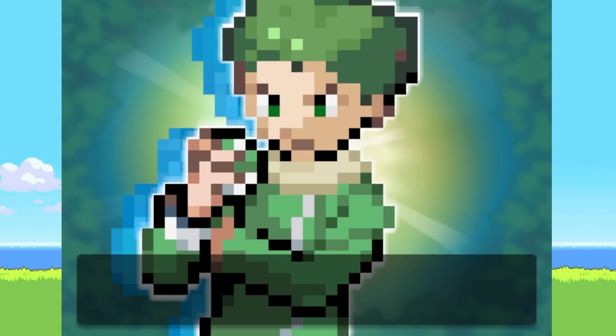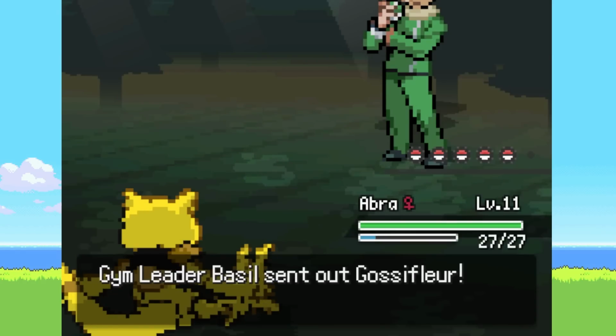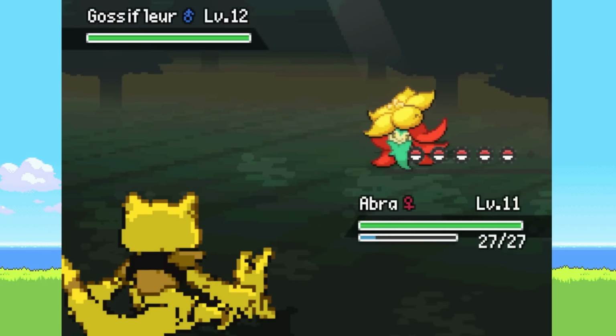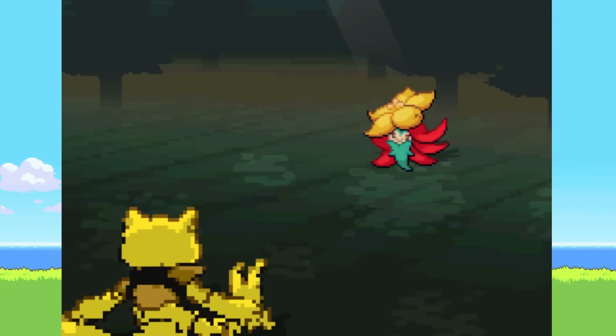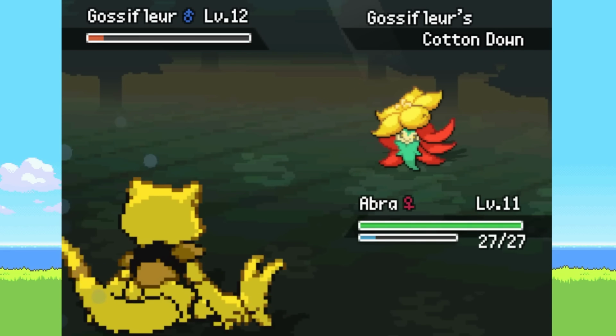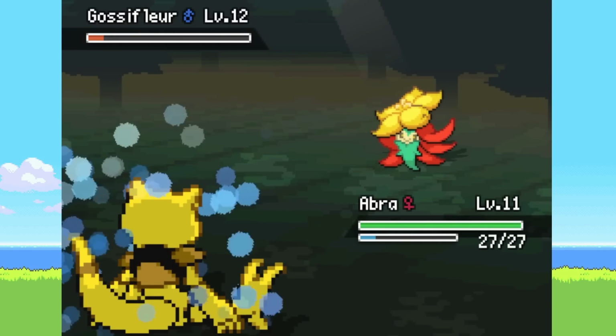Of course, he is one of the suspects, so we're gonna have to battle him no matter what, which is a little bit annoying. He's got himself two Pokemon again. It's gonna be Gossiflower again. So we're gonna kick off, of course, with Abra. We go for the Psybeam, which should do a decent amount of damage, maybe not to one hit KO it or anything like that, but just enough to take it down relatively well.